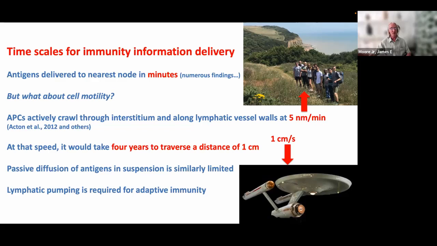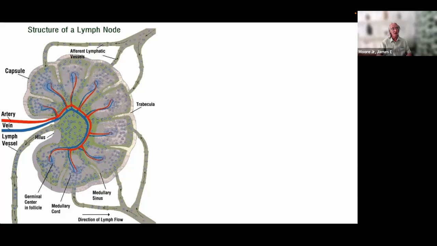What happens within lymph nodes? Lymph nodes are interesting structures. You can see these afferent vessels where the flow comes in, splitting into multiple parallel lymphatic vessels as they approach the lymph node. All the pumping happens by these tiny individually pumping lymphatic vessels, which cannot generate very much pressure. To drive flow through this relatively high-resistance lymph node, it helps to split into multiple parallel vessels — an interesting design feature. Once information comes into the lymph node it gets distributed to lymphocytes and other immune cells scattered throughout. Lymph nodes are about one to two centimeters in humans and need their own blood vessel supply — unique blood vessels not seen in other parts of the body.